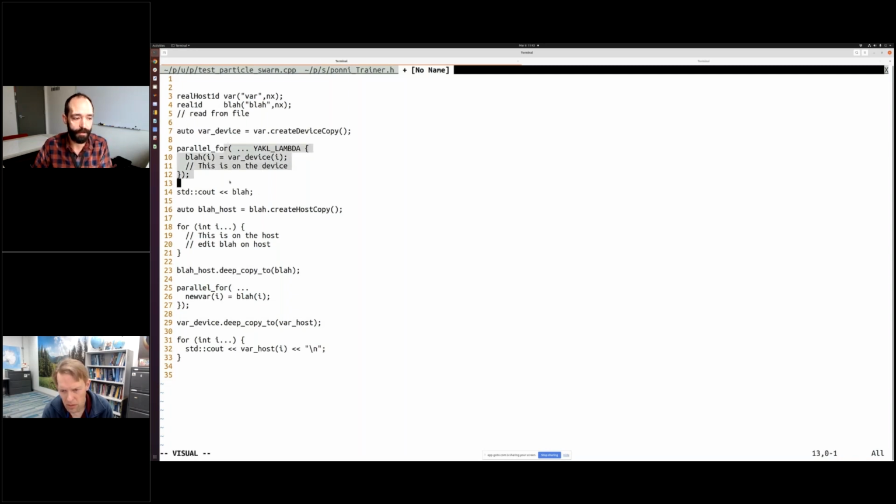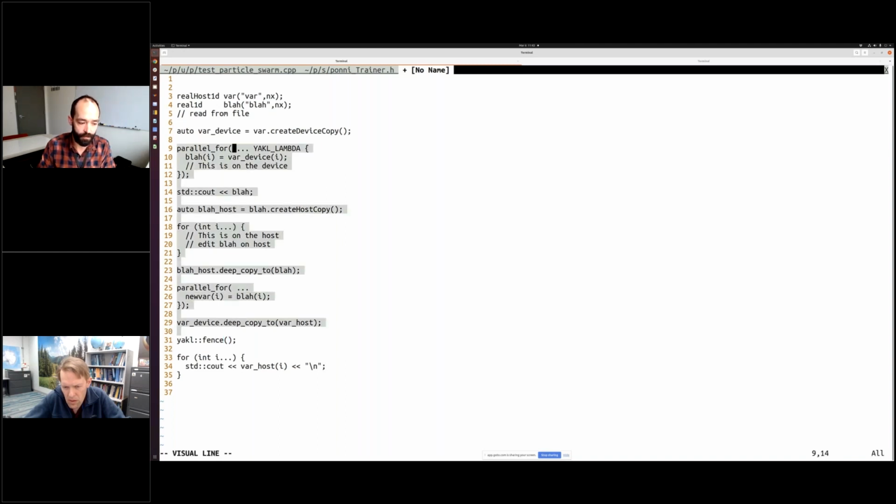So when you launch this parallel 4, it goes back to the host immediately while it's computing this, so that you can actually do asynchronous work between the device and the host. This is the default behavior. So most of the time it's okay, but there are a few cases like what you see right here highlighted where it's not okay, because it's going to still be copying this while you're printing out the value on the host. And so some of these values are going to be stale and won't actually have the update from the device. What you need to do is put a fence. And this means all previous GPU work, parallel 4 and deep copy 2, have to be done before we go past this on the host.